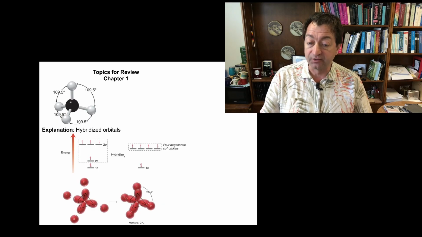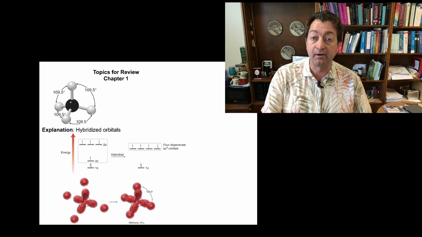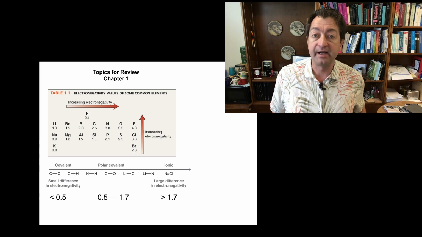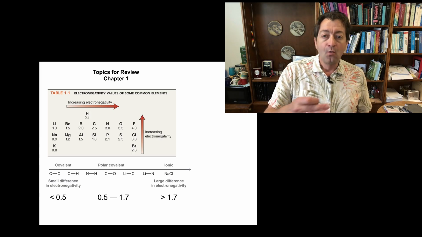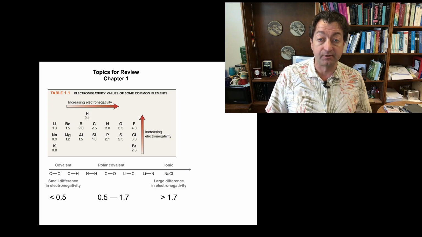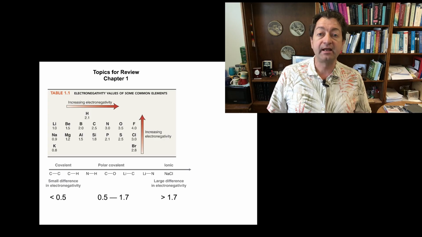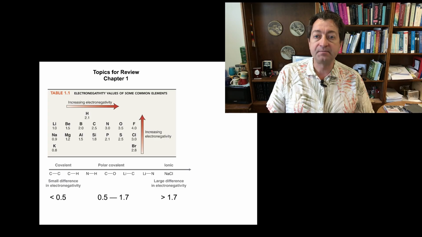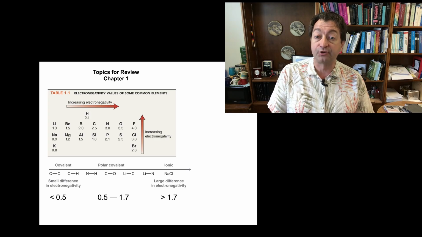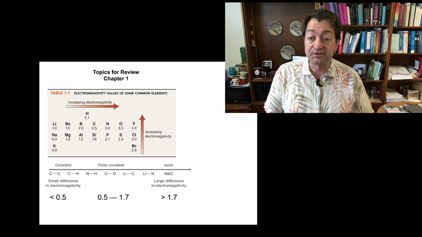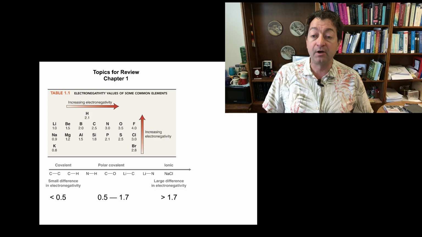And so we can get some cartoons that show that equivalent sharing, or the equal sharing, of the electrons between the carbon and the hydrogen as well. One of the other concepts that we rely on quite heavily in organic chemistry is the concept of electronegativity. This is a concept that describes how equally a pair of electrons is shared in a covalent bond, either between two of the same elements or two different elements on the periodic table.